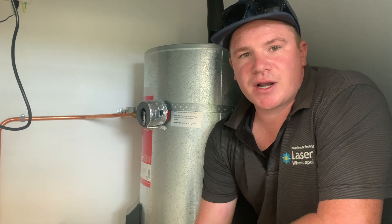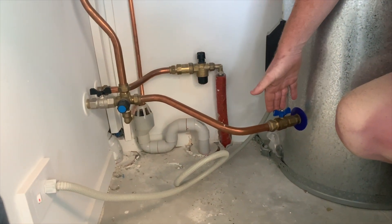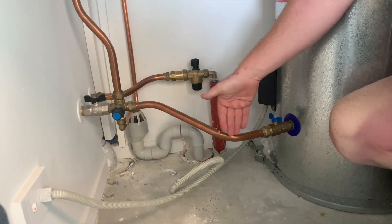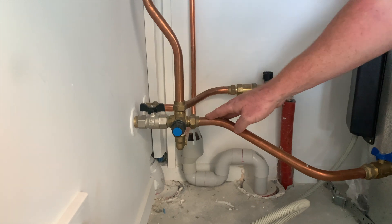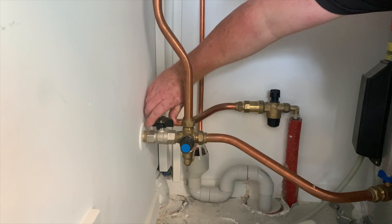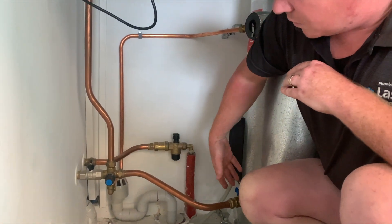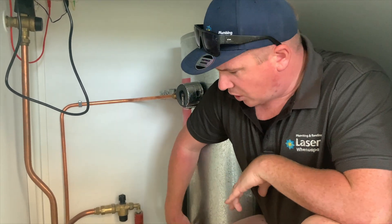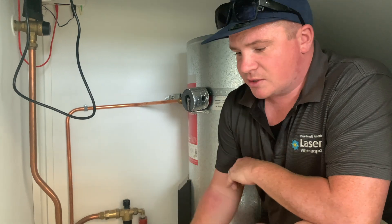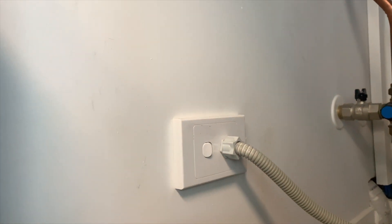So now we're at the hot water cylinder. I can show you how to isolate just the hot water supply in the house in case it is only on a hot pipe. If you come down here, we've got two valves we want to play with. First off, the valve that goes into the bottom of the cylinder — if you do have a valve here and you can isolate it, turn it off. Now if you follow that pipe along, we'll come to a valve that looks a little something like this. We want to go further on, in which case we can turn that valve off. Now no water is going from here to any of this pipework, nor can it go into the cylinder. In this situation, it's completely fine to leave it like this. If you can't get to some of your valves and you can only turn one off, or you can't get to any of them, I'd suggest you follow the cable from the element and isolate it. This is to protect your hot water cylinder element in case the cylinder does drain itself down.